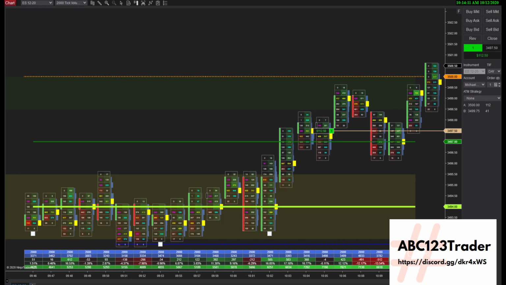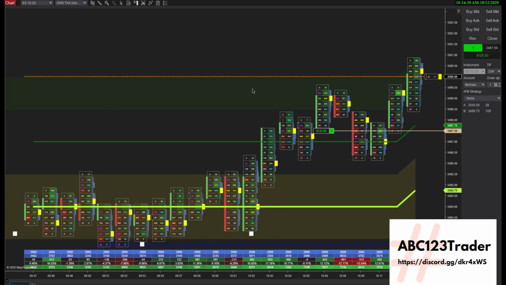What I'm trying to show you here today is how to use some of the indicators and what I'm trying to achieve. My data is running really slow, it's kind of lagging right now, but I'm showing a little bit of the NinjaTrader order flow in combination with my indicators, and how I merge the two together to try to pinpoint trades. I'm building it for people that don't use order flow too. With that being said, let's start taking a look at what I'm trying to achieve here.